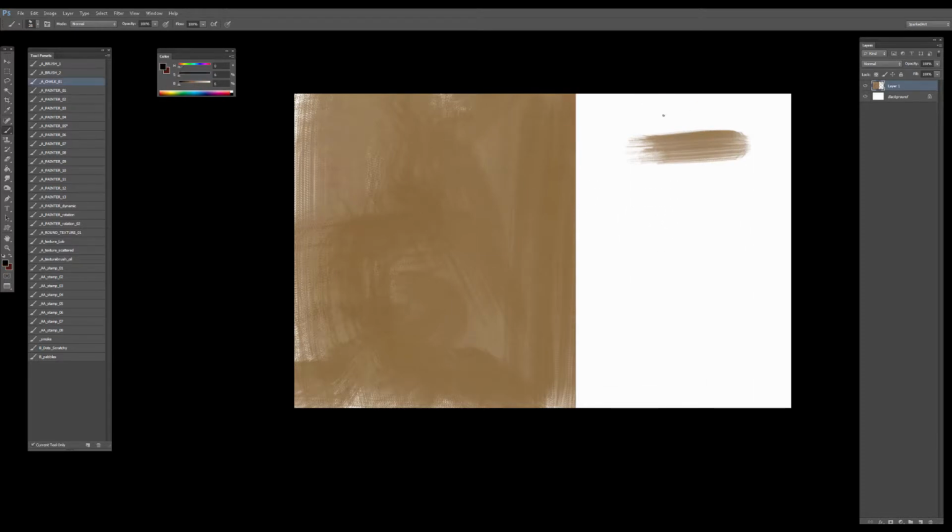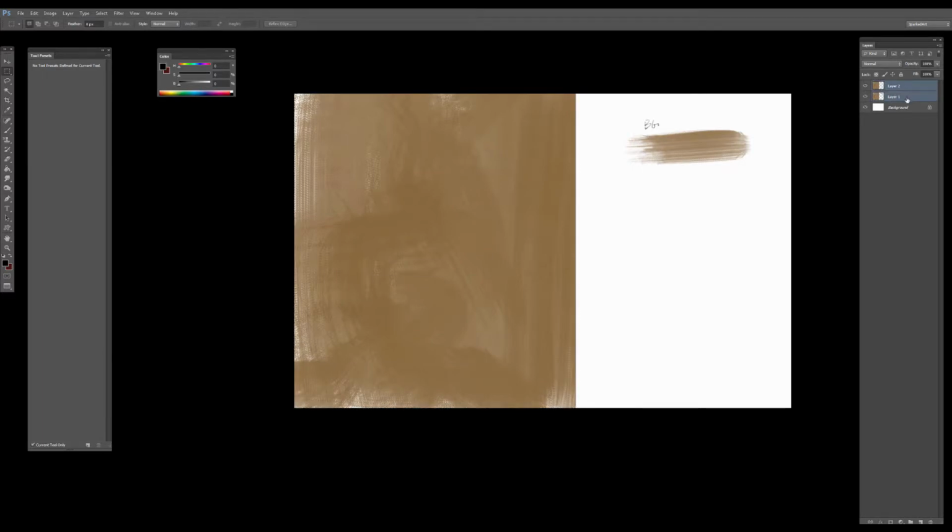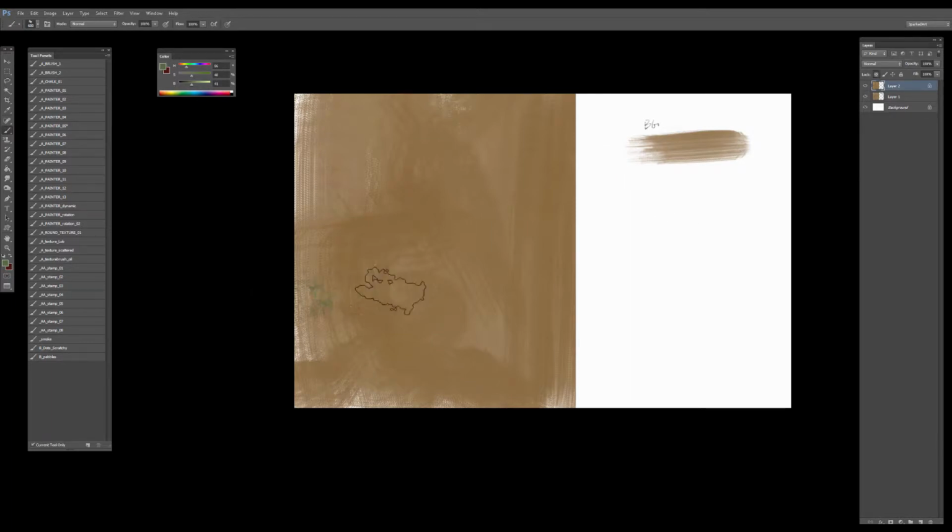So I'm going to label this background, and I'm going to start blocking in my ground plane. I'm going to make a copy here, and I typically like to tone the overall ground plane with a greenish value that represents maybe some grassy plain or something like that.